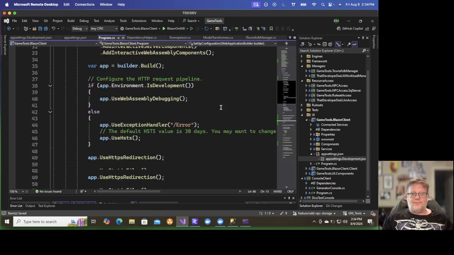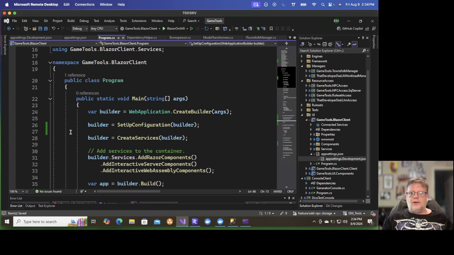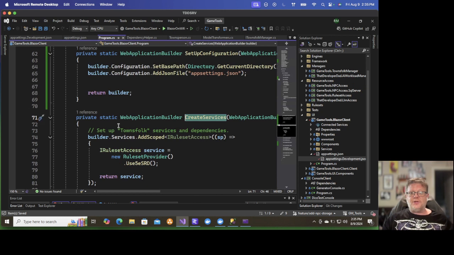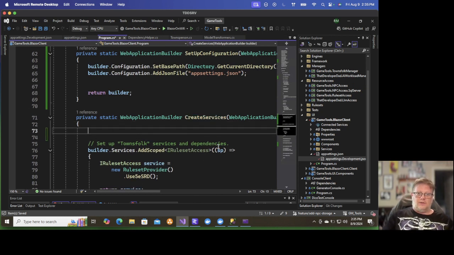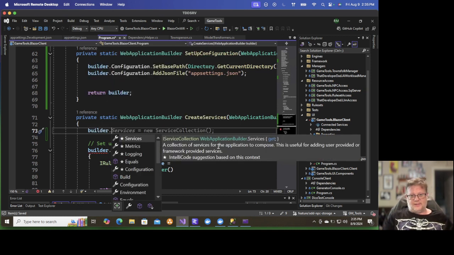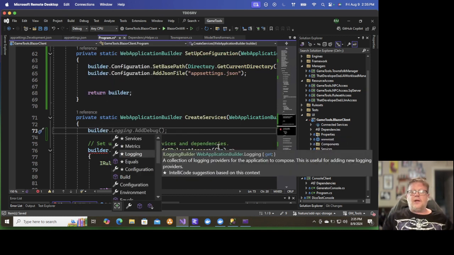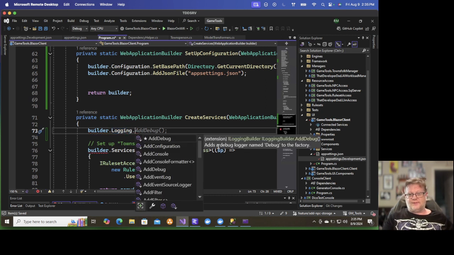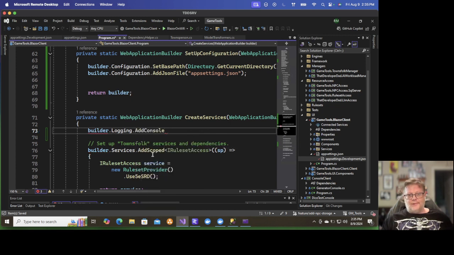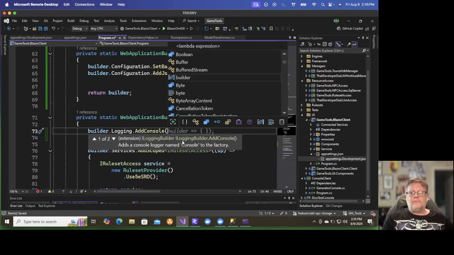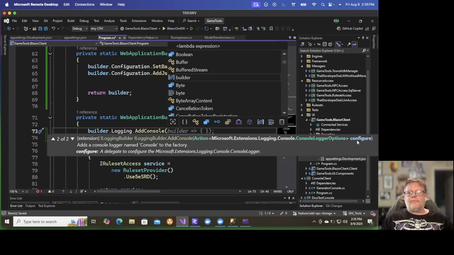One more thing I've got to do up in services. And let's come in here, go to definition. Let's go builder dot logging dot add console. Yeah, I'm not going to mess with all that stuff.